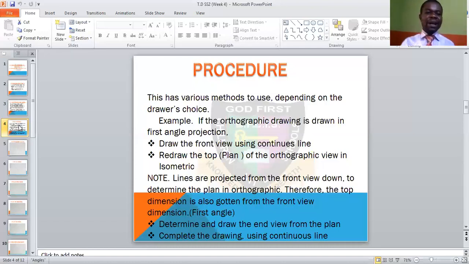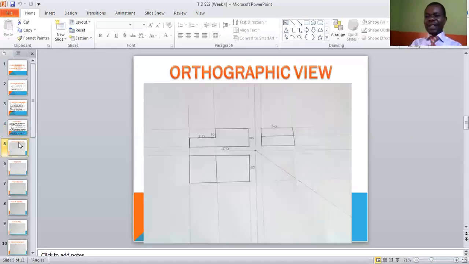They complete the drawing. Let us look at some steps. I have an example here. This is an object that is drawn in first angle orthographic projection. First angle orthographic projection. You know what is here? I think you can answer this question now. What is here as I put this mark? Yes, this place I'm touching. The front view. All right. This is the front view. Because I said it is first angle projection, you don't need to consult any herbalist or oracle before you know that the front elevation or front view is drawn here, because it is first angle projection.